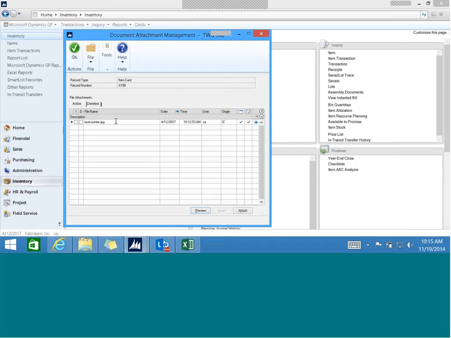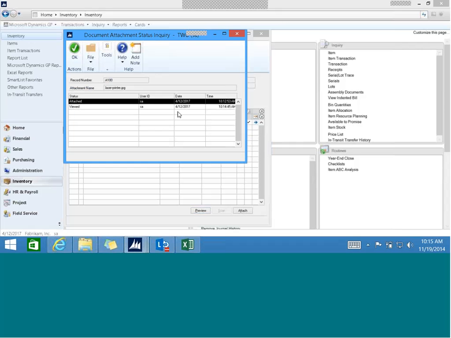One other option that we have on this window is another expansion arrow next to the date here. This is the status inquiry window. This can be useful because when you come into this window, it tells you what's been done with this attachment. I've attached it at 10:12, and then I viewed it at 10:14. It lets me come in and see what's happened with this. I can see who's gone in and viewed this information, so it does give me that same user ID and date and timestamp information. If I've done a delete, it would show up in this window. If I've edited something, we can see that type of information here as well. So it gives me the information, right in the status inquiry window, on what's happened with that attachment.